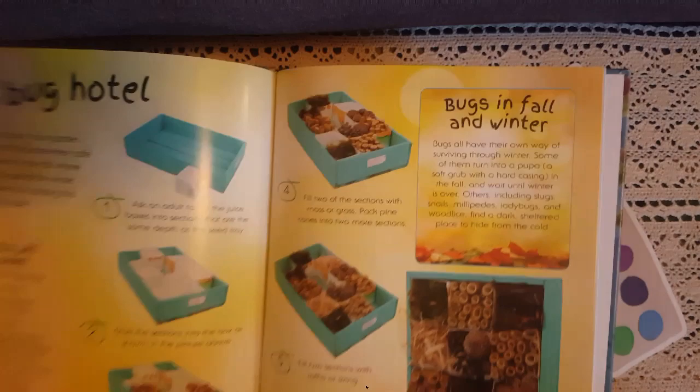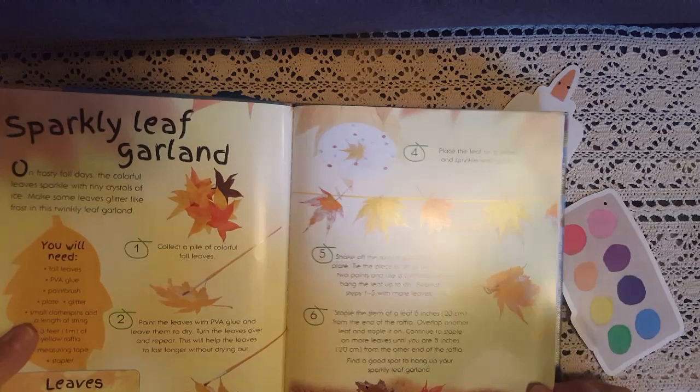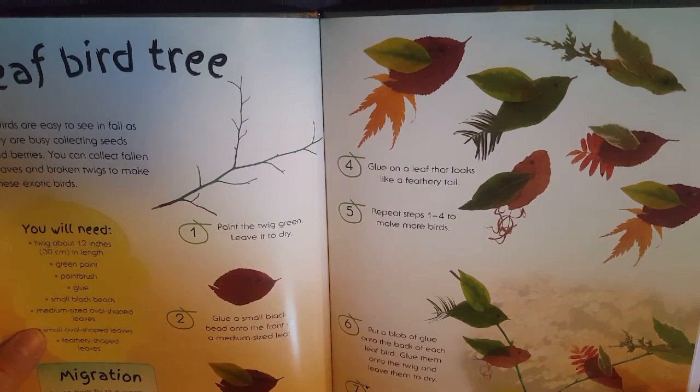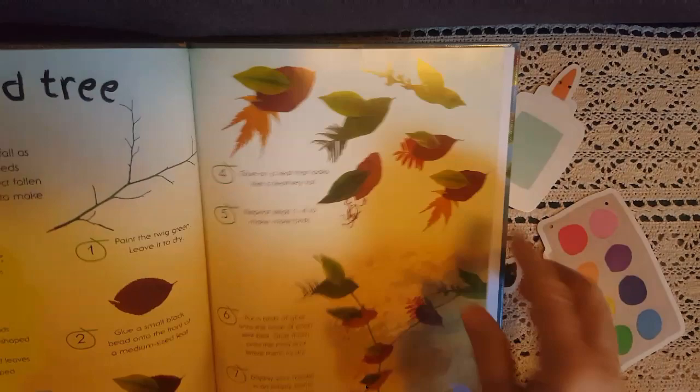Let's see. It has sparkly leaf garland, so they can make some sparkly leaves. They can clip it up, and they can put some glitter on it and make it really pretty. Sometimes we buy all that garland and we hang it, and it's so important to let the kids be creative and make things. This is a leaf bird, so it just shows you the different leaves and how they can go and put the leaves together and create something really beautiful.